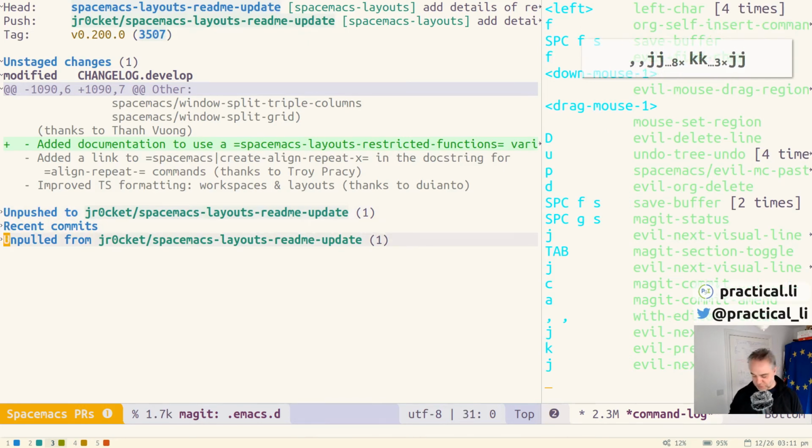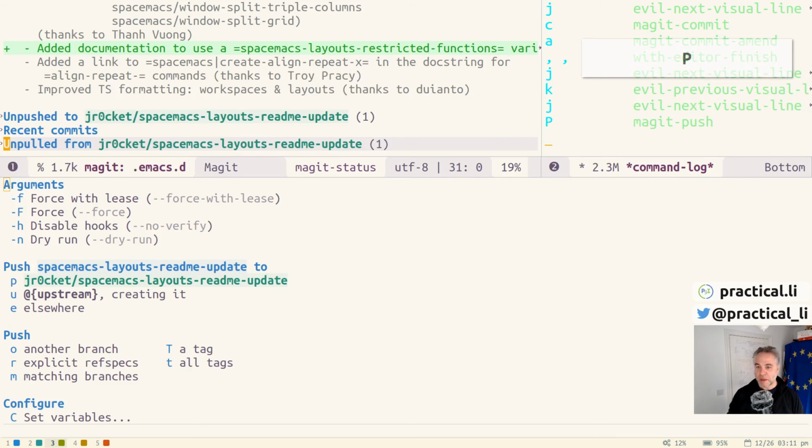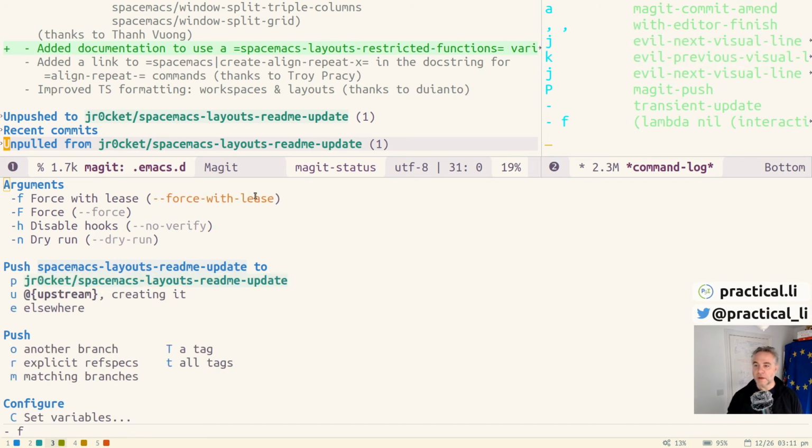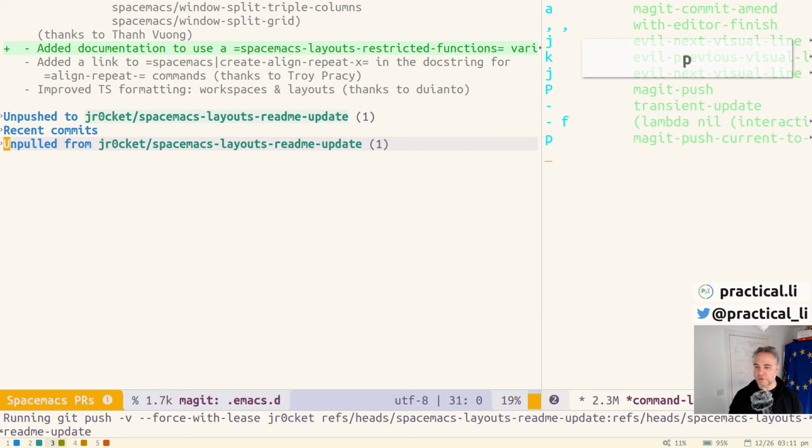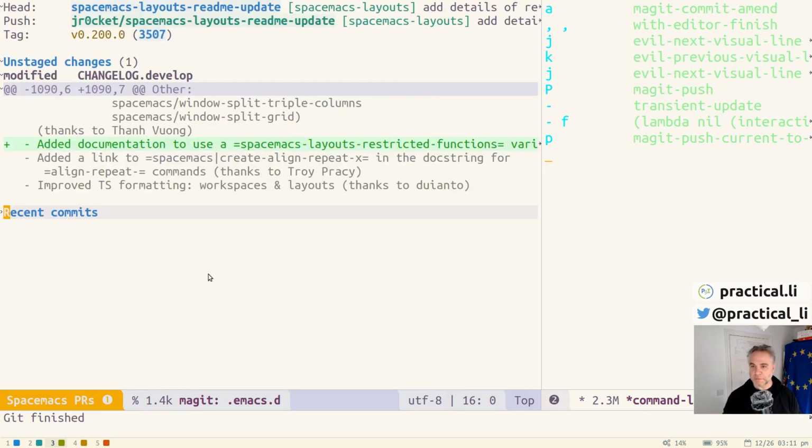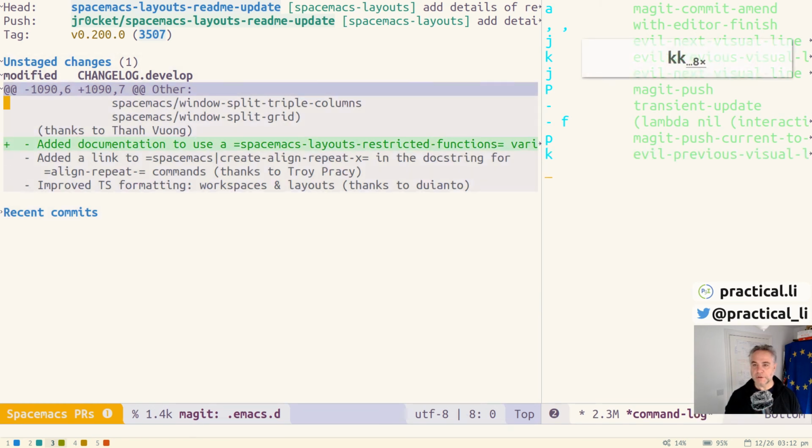If we do push now, we can resolve that. So we do push, but we do a force push now. So we do a -F. And that sets a force with lease argument on our push. And then we can just do P to push to our fork. And that will update the pull request automatically for us. Oh, so we didn't stage that change.